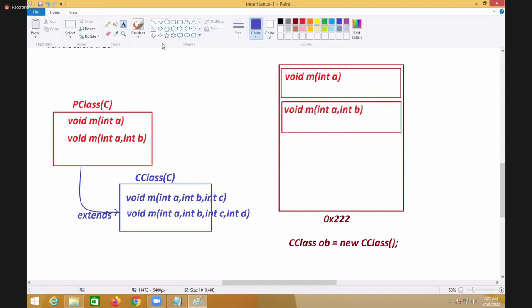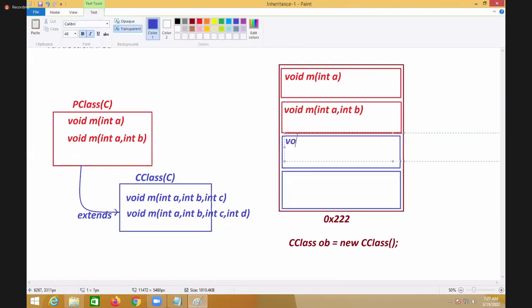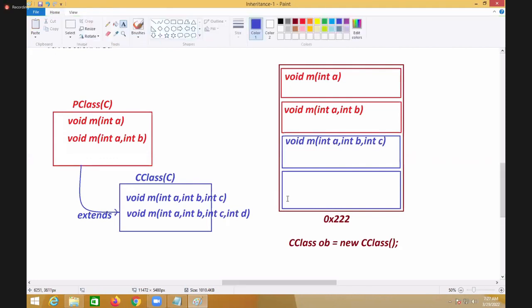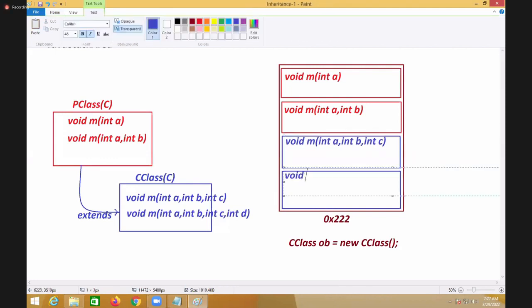And then the child class methods will come: void m of int a comma int b comma int c, and void m of int a comma int b comma int c comma int d.